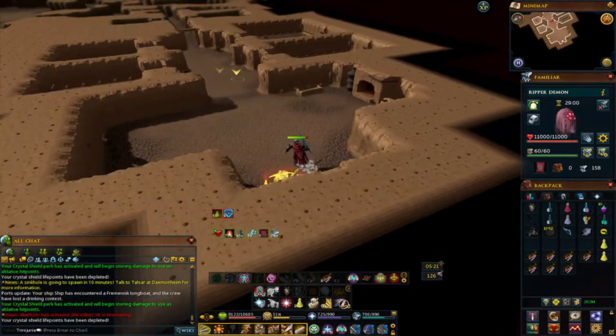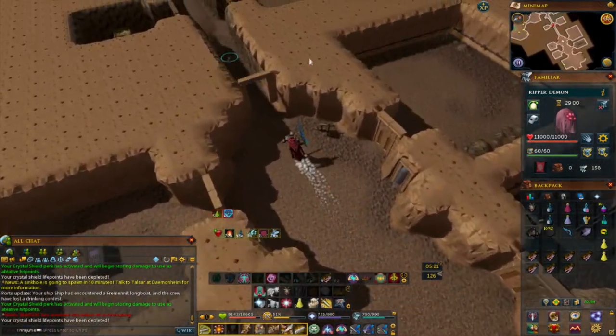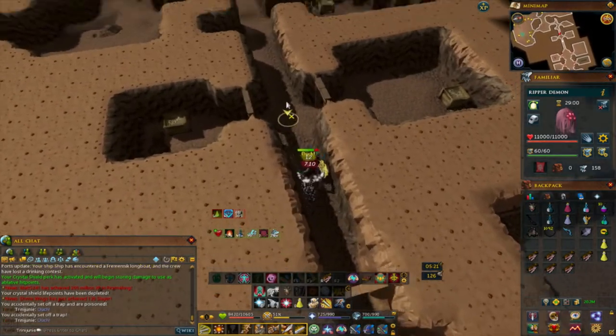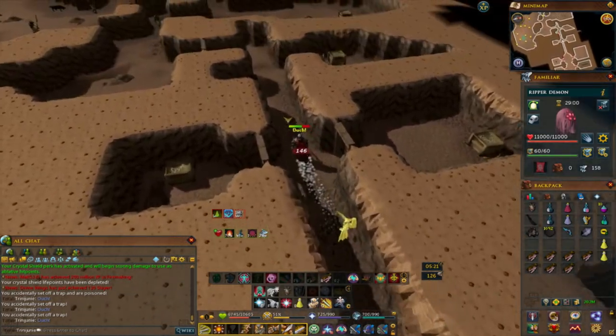So once you're down here, you'll just surge all the way west and search these floors because it's traps. So if you don't, you're gonna get hurt like that, right?